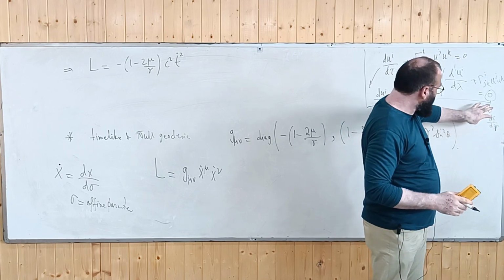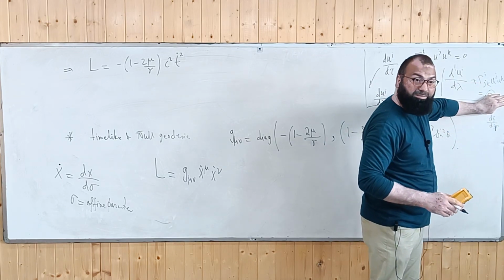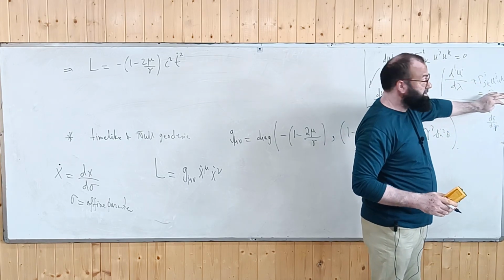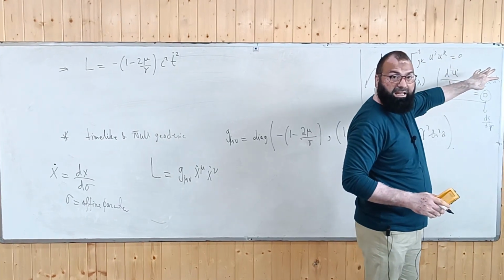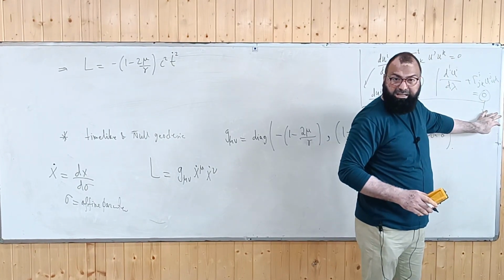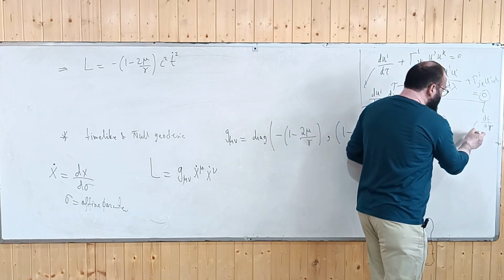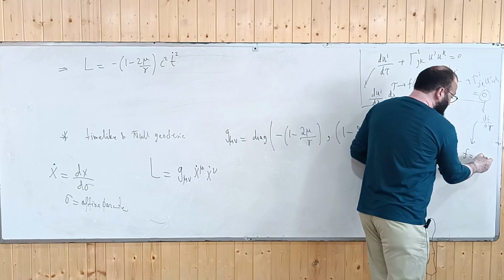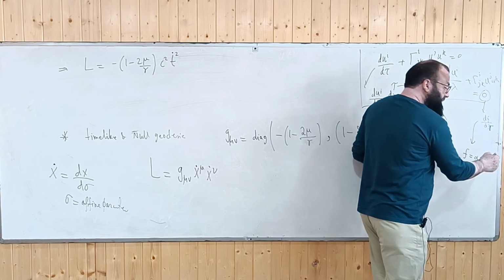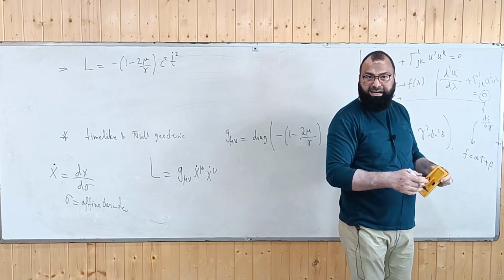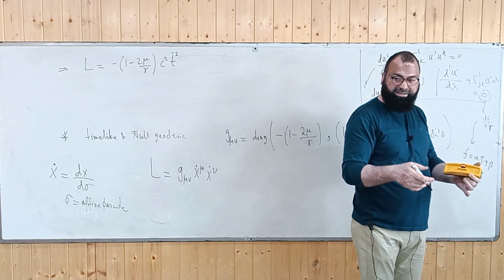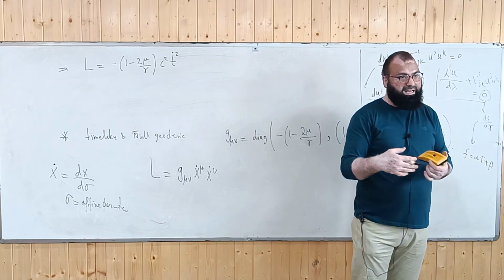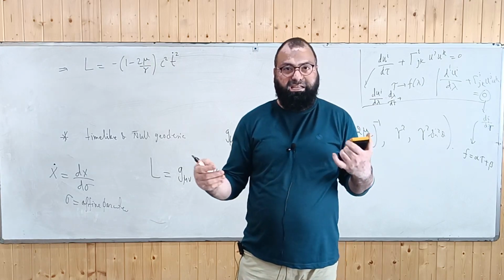Now, since you have an additional term on the right hand side instead of the 0, it does not look like this equation. You need to put the right hand side equal to 0. So if I put this derivative equal to 0, it means that f must be what? Some linear function of this parameter tau. Understood? That's why we sometimes call these affine parameters linear parameters, or the transformations.